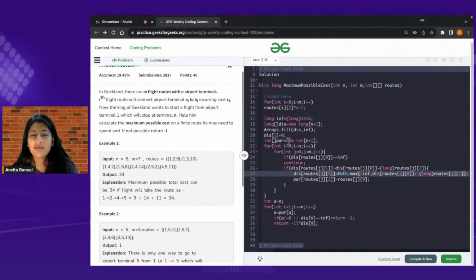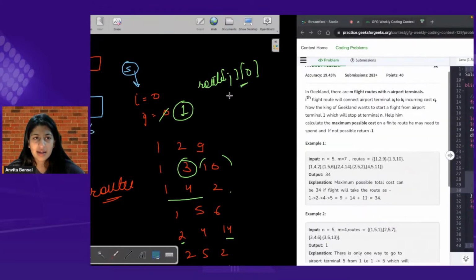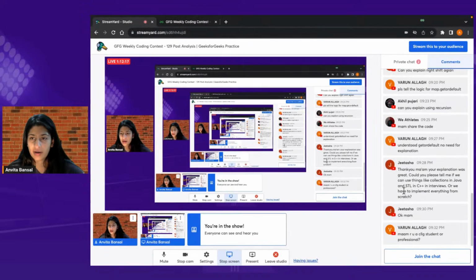Next iteration. Next iteration is checking for, now this is for when I was at 0, j 0. So this thing will continue. Now your I is at 1. Okay, fine. So for I equal to 1, you check distance, again same thing. You will do the same thing for distance rules again, and you will keep on repeating this thing until the distance will be updated with the maximum cost that it is taking to reach at that, and parent will be updated simultaneously with that terminal from which you are reaching at that index.